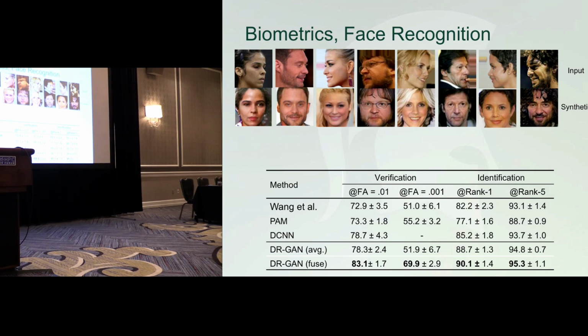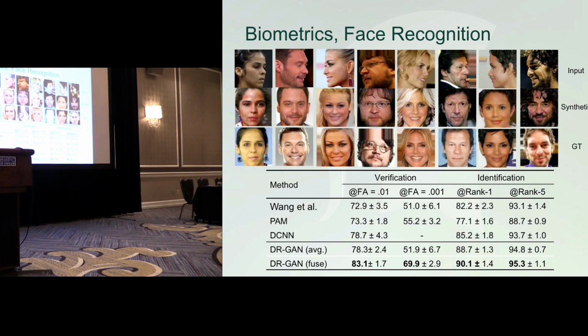The top row is the input to our system, any single image. The second row is our system output, a synthetic photo of that person in the front view. If you look at every single column, the identity is well preserved. It looks like the same person, and if you compare with the ground truth, indeed it looks like the same person as well. The synthesized image quality is also fairly high. We can also feed those synthetic images into recognition, and we do see that the facial recognition system is improved because of this ability to synthesize front view images.